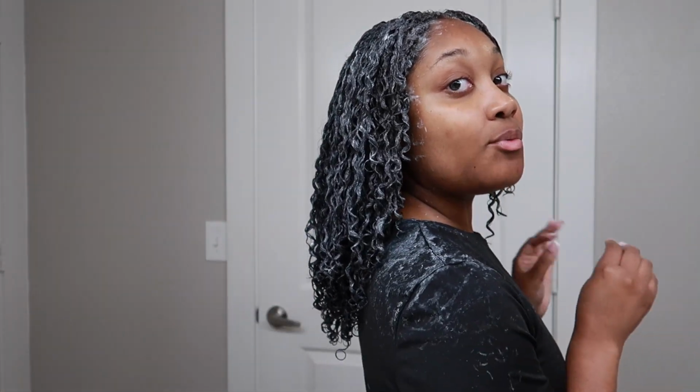All right, I'm all done defining my hair. My shirt looks a mess, but I feel like this looks really good already wet, so I'm really excited to see how it's gonna look dry. Now, one tip to really minimize frizz as much as possible is to let the product sit and marinate on your hair for at least 30 minutes before you diffuse or sit under a hooded dryer.